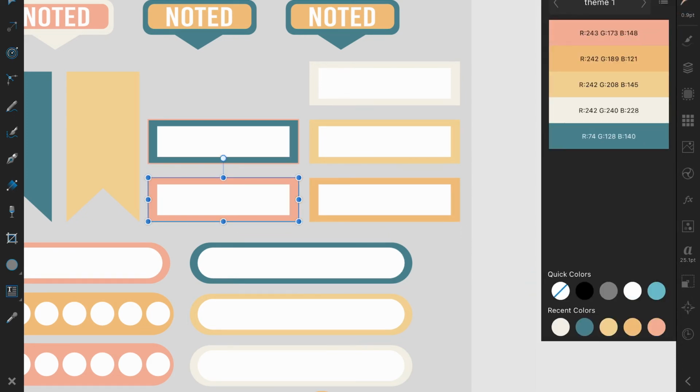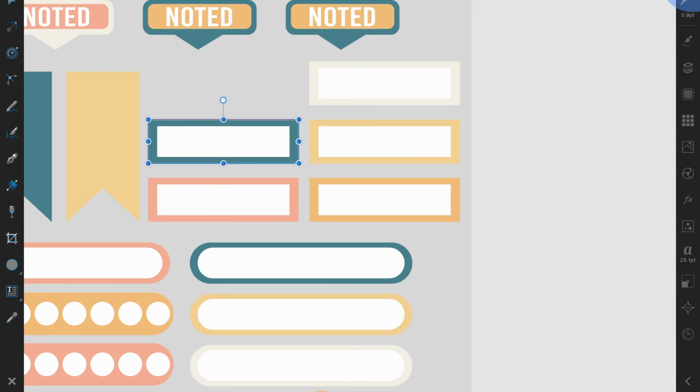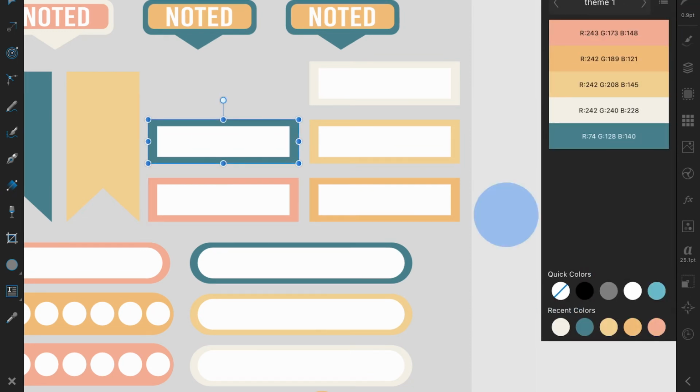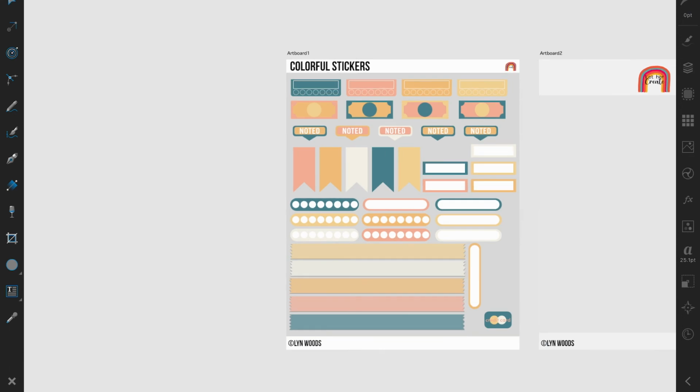I don't want an outline on my stickers. So there, we'll turn those off.